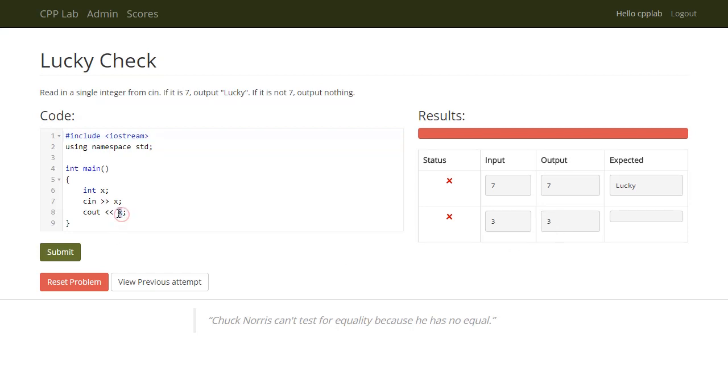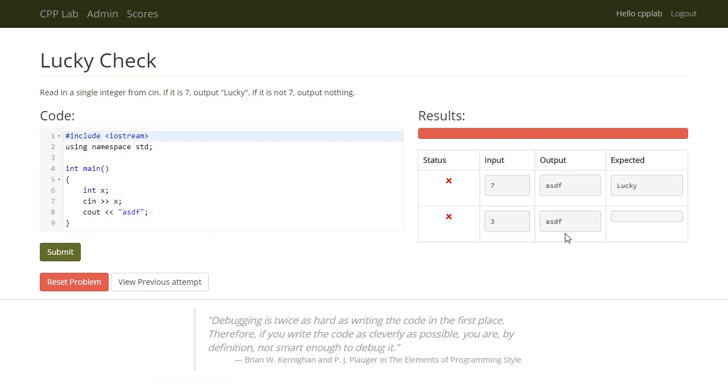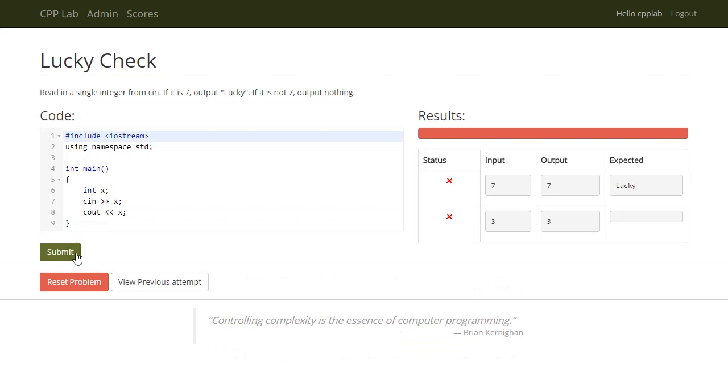And I can output anything I want, and it will show up in the output area. But to get it correct, of course, I have to match the expected output. Since we don't have a debugger to use on the website, this is the best thing that we have for debugging: just outputting information, making sure that it's what we think it is as we're building up our program. If you ever get really stuck, you can copy the code from here and paste it into a project in Qt Creator, and test the code out there. But hopefully most of the time, just printing things along the way will help you debug your code.